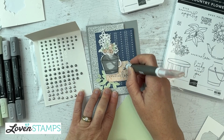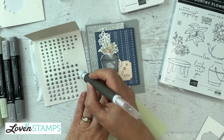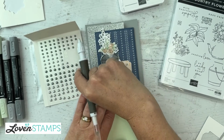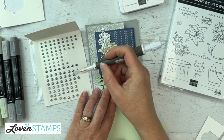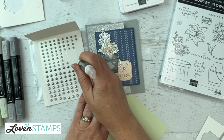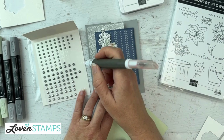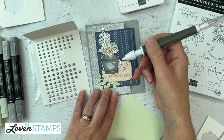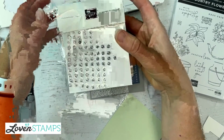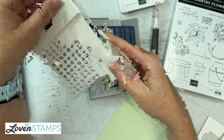So what the slide does is the slide helps to detach the pearl from the plastic backing so that it comes up with its mini glue dot, the glue dot that's underneath there. Sometimes if I just try and peel with my fingernail or my scissors or something, I can peel the dot off the glue. So by pressing and sliding, I'm kind of reattaching that if it's been thinking about coming apart, and then it'll pick up with the take your pick tool and I can pop it on my card, okay? Remember with your embellishments, you guys all know this, to put this on the side.